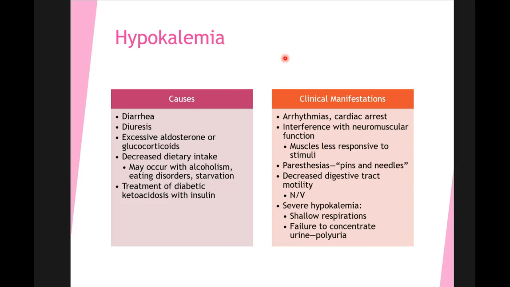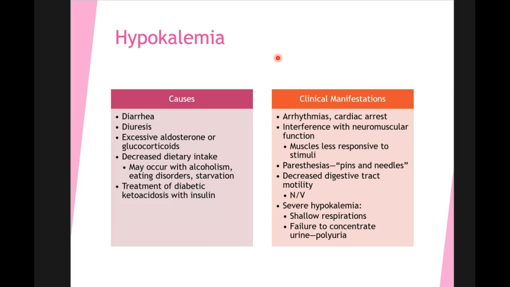So hypokalemia is a serum potassium of less than 3.5 milliequivalents per liter. And this may result from excessive losses from the body due to diarrhea or diuresis associated with certain kinds of diuretic drugs. Patients with heart disease who are being treated with certain diuretic drugs like furosemide have to increase their potassium intake in their food, or take a potassium supplement, because hypokalemia may increase the toxicity of heart medicines such as digitalis.